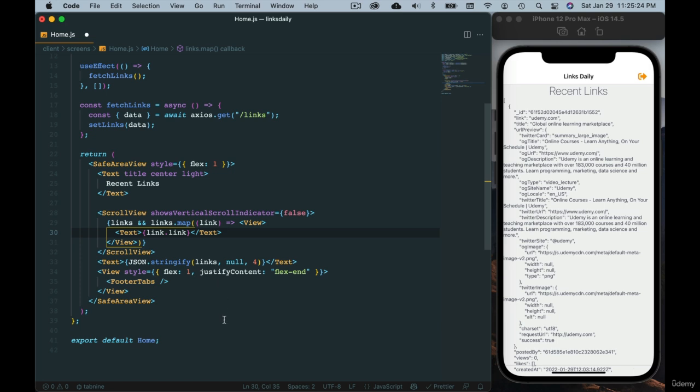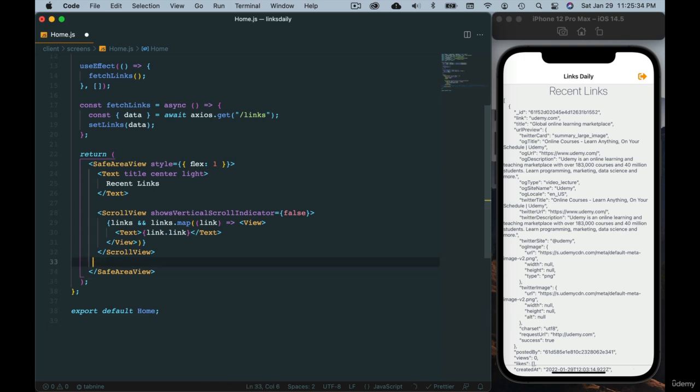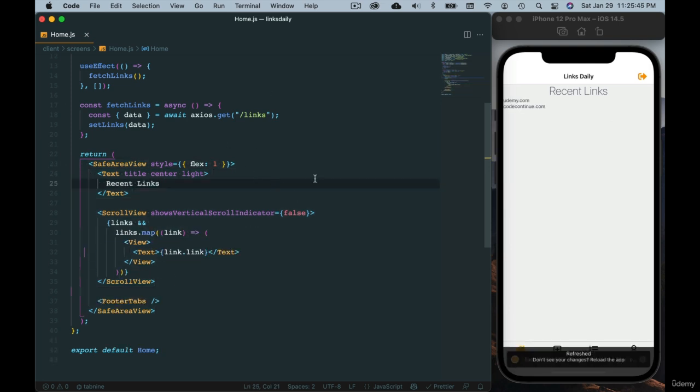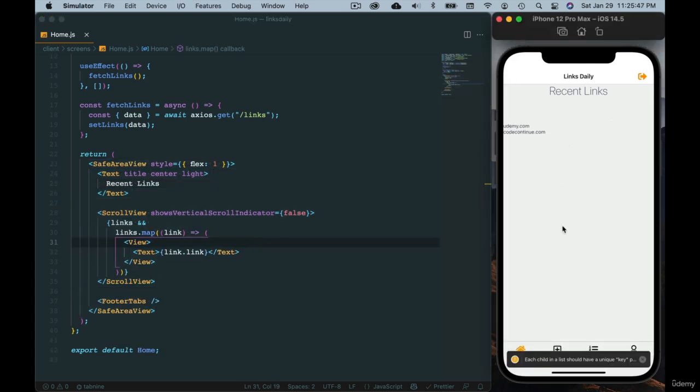And with that, let me remove this one. So let me copy the footer tabs, cut from there, cut all this. We don't need that for now, and just paste it. So we have the scroll view all the way up to here. Then we show the footer tabs and then the safe area view, everything inside. Okay, let me save, and as soon as I save, you can see it is scrollable.